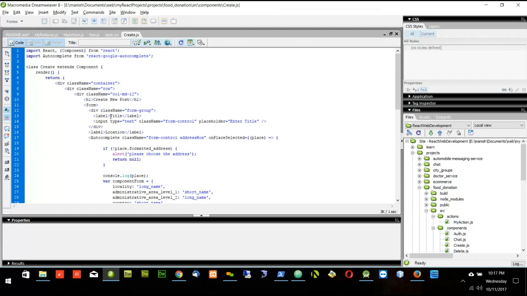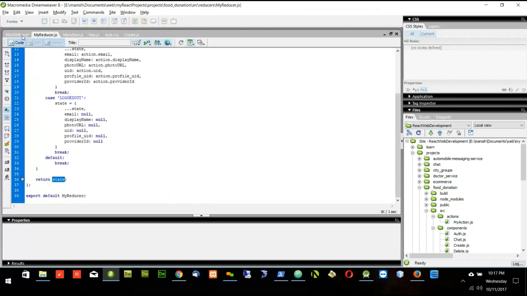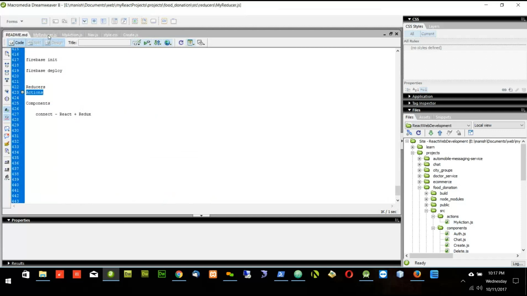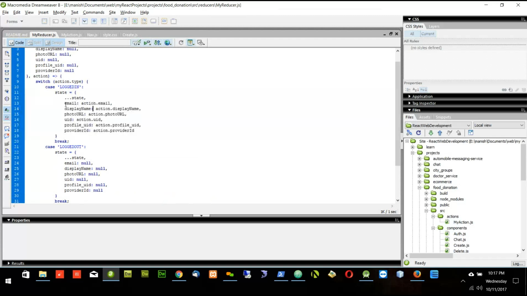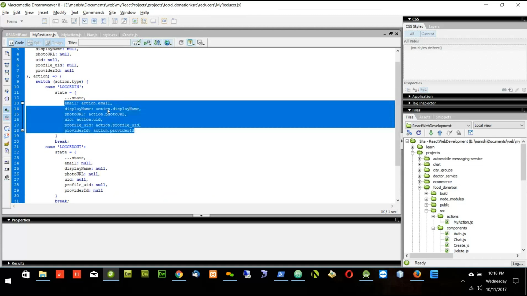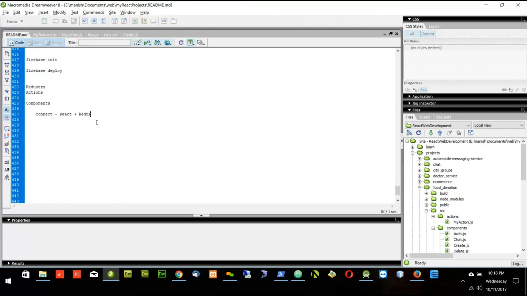We will do it in a few days by putting some more logic in the nav, or put some more logic in the reducer, and then we will be able to do it. With the current variable, we are not able to achieve that redirect part, because we are lacking some variables. We need to put some more logic here to make it work. Yeah, it's a little complex. I will show you in some time.